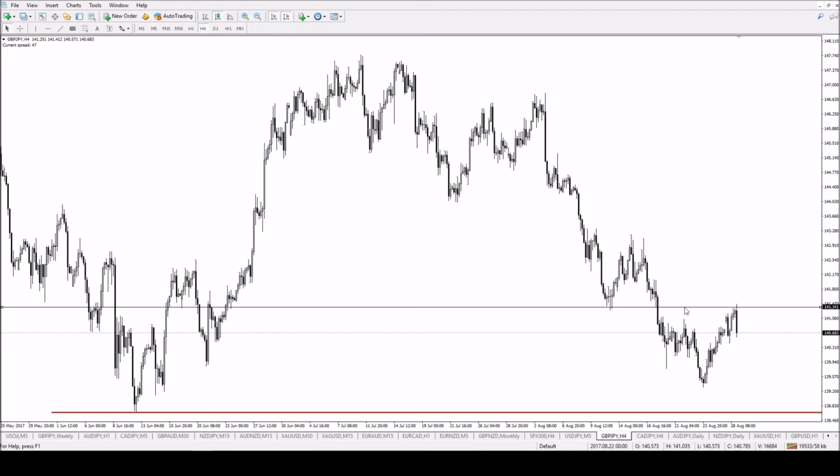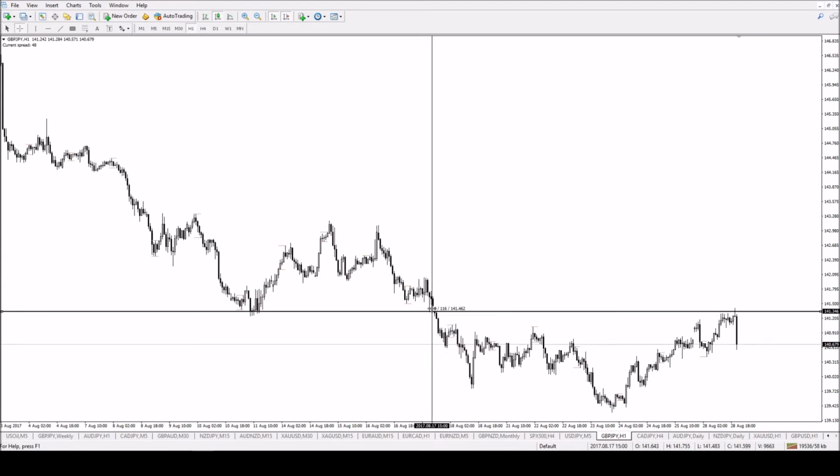If I fine tune that a bit lower here, I'm looking at the most recent reactions here and here. Even this, right? If you look at this bit of a wick there, go down to the H1. Even that's about a 40 pip reaction. But here, resistance, support, resistance, okay? We had a nice reaction off it. All the other yen pairs are showing similar price action to that. So when all these correlated pairs give me similar price action, that gains my interest.